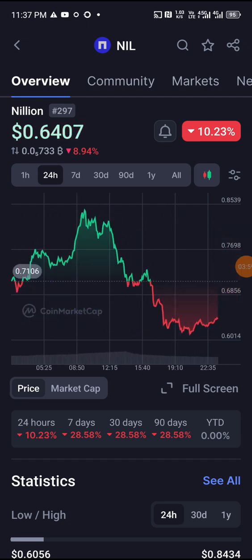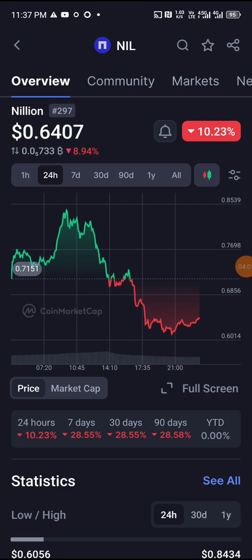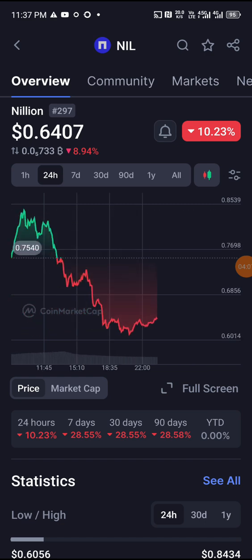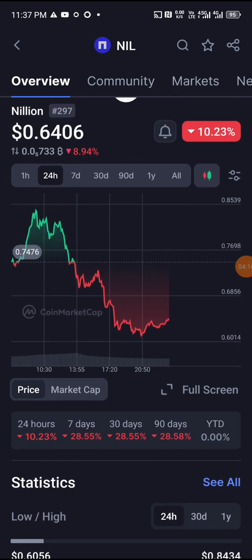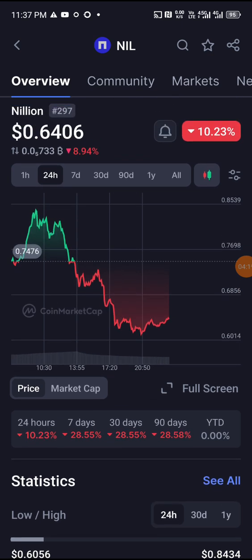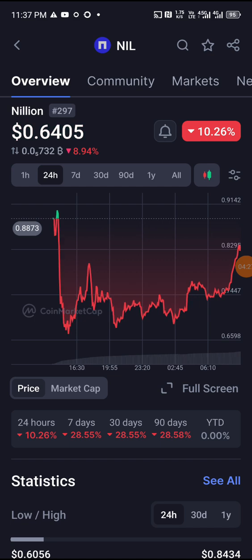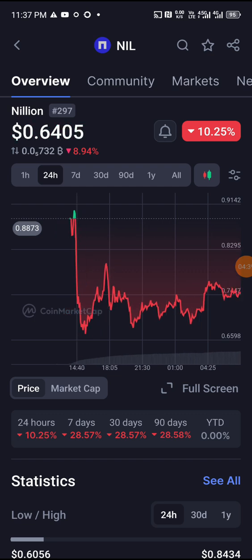All you just need to do is to go look for it on Binance, on Bybit or Bidget. So if you look for it on Bybit or Bidget, then you can go there to buy. If you look for it on Bidget or Bitmart and the others, if you see the coin, all you just need to do is to invest in it because it's going to take a good movement. You can see where it was. It took a very high movement. You can just come to this place and sell before it returns down. It moves as high as up to 0.8873. You can see here.